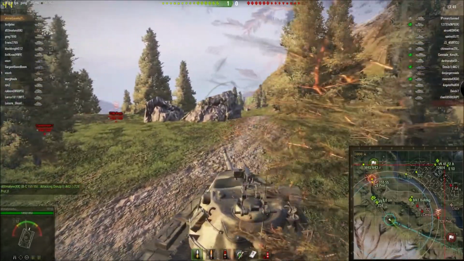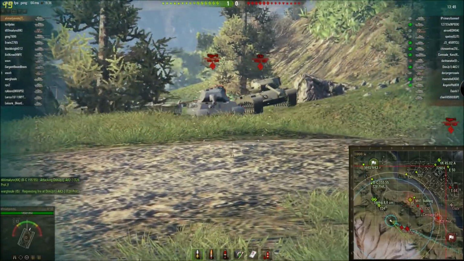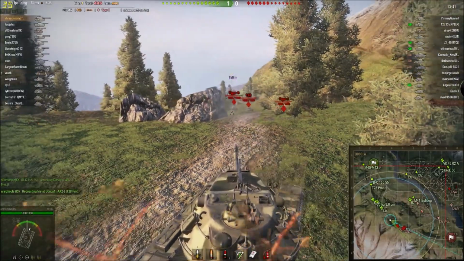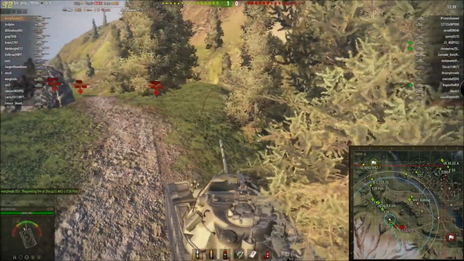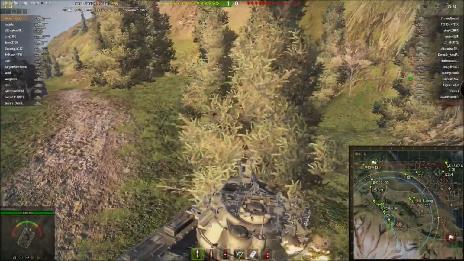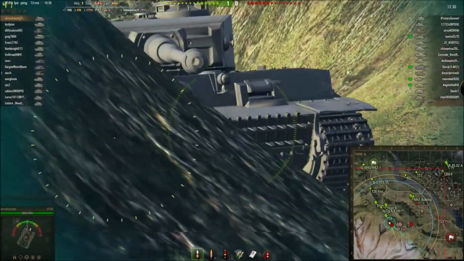So I'm going to come to these rocks, and I'm just going to poke up and see what I'm going to be facing. I take a shot at the Tiger 2 and just fall back. Now I see that there's a Tiger 1 pushing around the corner and the T32. Not wanting to give them easy shots, I'm just going to go and engage them.